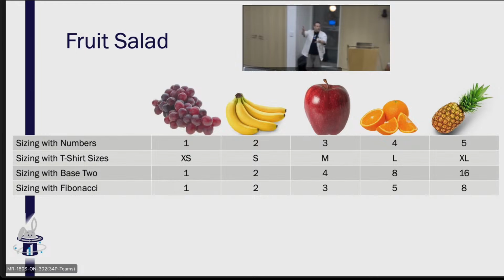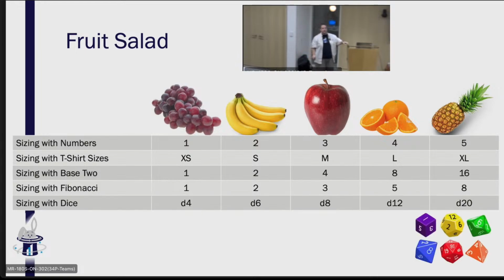other thing. My favorite, though, is sizing with gaming dice. Again, going back to my Dungeons and Dragons point, is that gaming dice are really nice. Gaming dice have different sides, different numbers on the dice. So the blue or the purple one there is the one that most of us are most common with. That's a D6. It has the numbers 1 to 6 on it. That's what we use in most of our games. But the orange one down in the bottom is a D4. It has the numbers 1, 2, 3, and 4 on it.